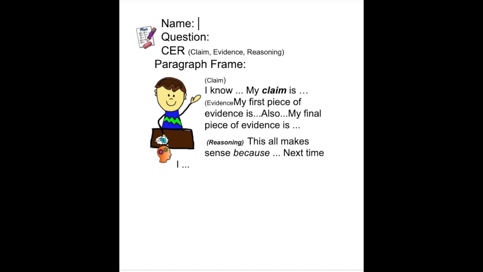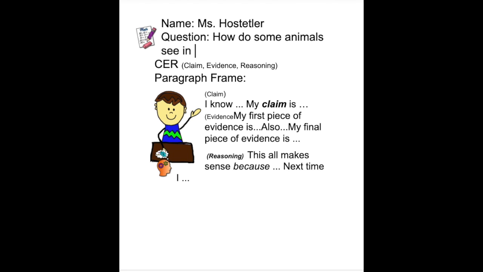So I'm just going to put my name, Ms. Hostetler, and then the question, which I've already given to you, is how do some animals see in the dark? So I just copy that from my mystery science page right into the question.